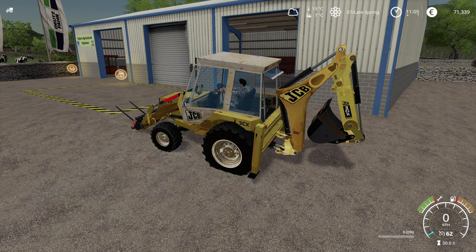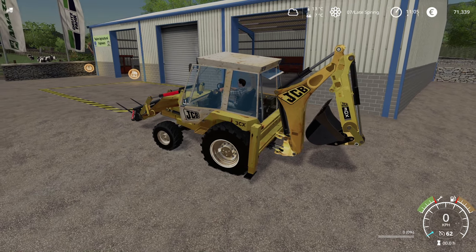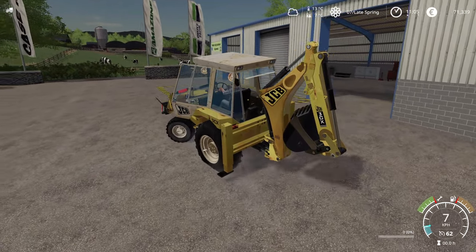So I can see one of the wheels there is riding a little bit low. I don't know if that's just something to do with the mod design or whether that tire is actually riding low. I'm going to say it's riding low.